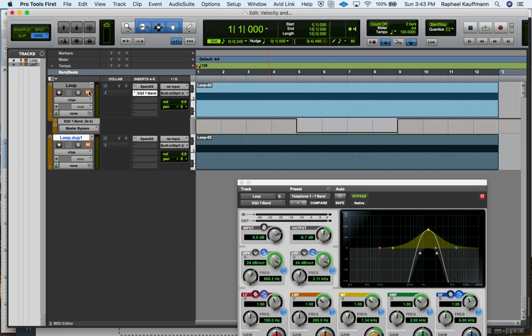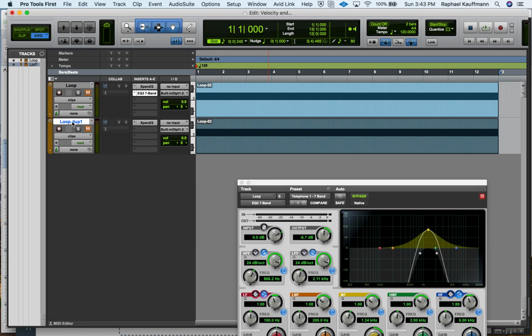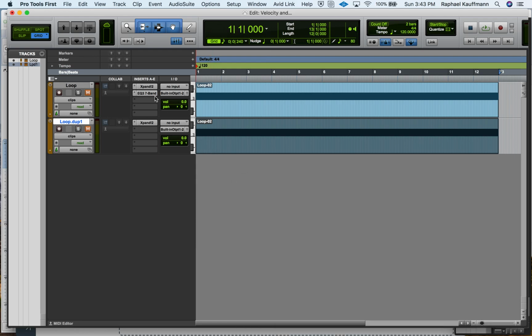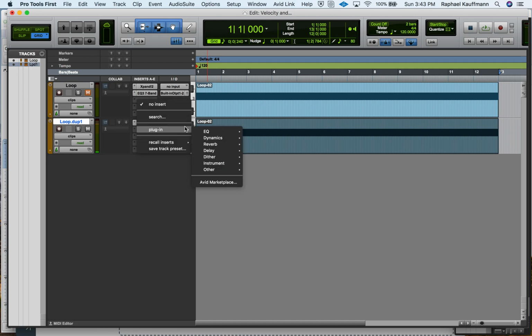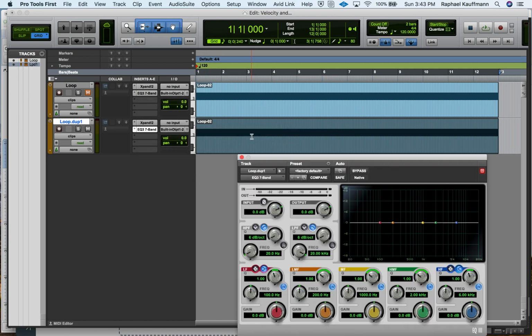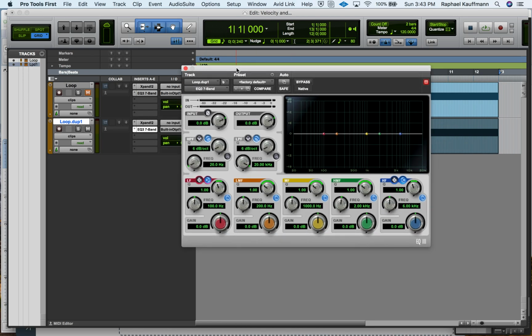Now, I also want to show you a slightly more interesting use of this, I'll say. So I'm going to close this, and we're going to listen to this version of it. And this is just a duplicate of it, right? We did that together. I'm going to insert the EQ again. This time, I'm going to turn on what's called a high-pass filter and a low-pass filter. So we want to put both of these in.